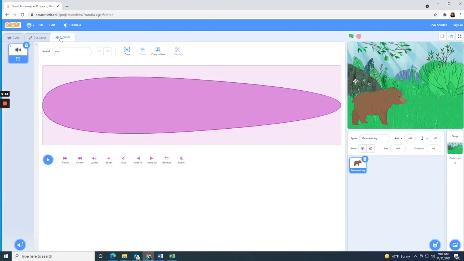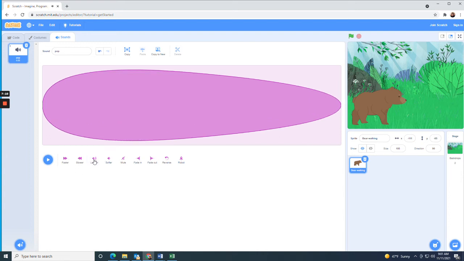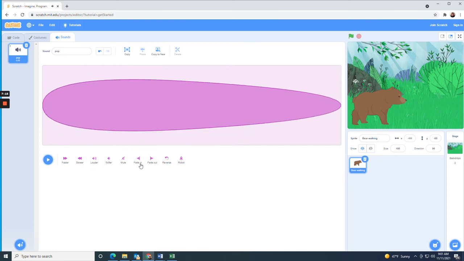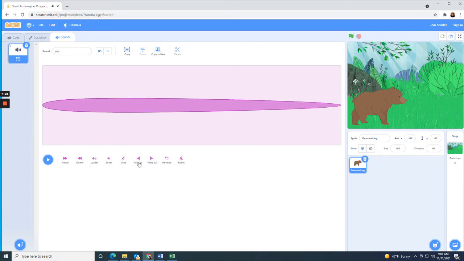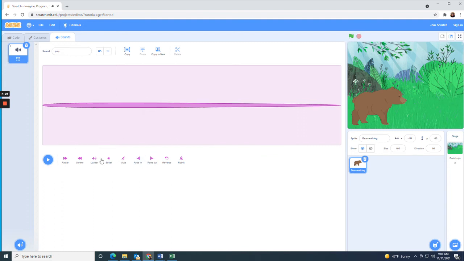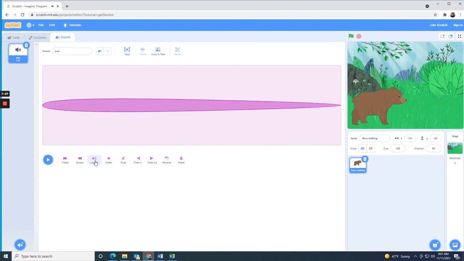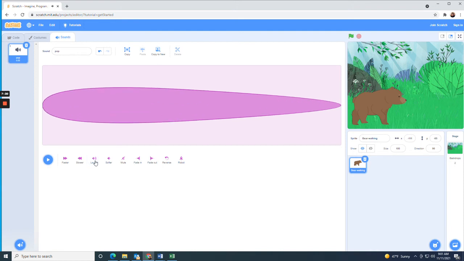So the next thing we could do is click on sound, and this is that popping sound that we are using right now. And you can control that sound within this bar here. If you want to, you could make it sound a little bit louder, or you could have it sound a little bit closer. You could have it fade in, fade out. So a lot of great things you could do with the sound. Let's make this a little louder. All right, I think that sounds great.